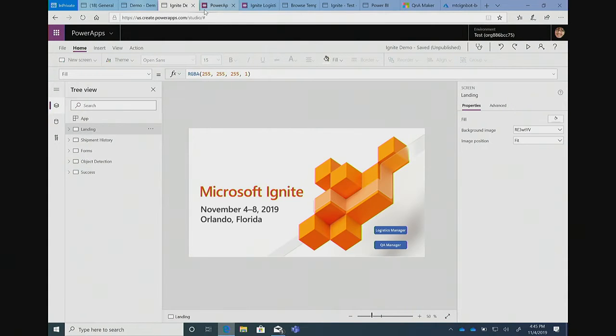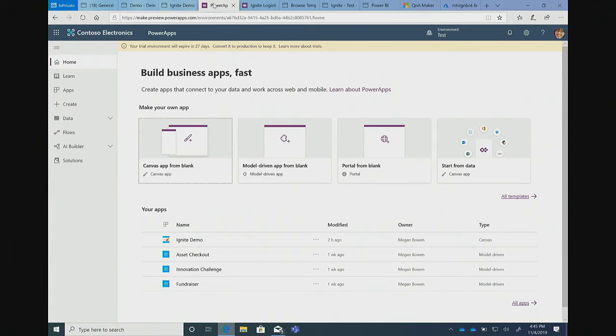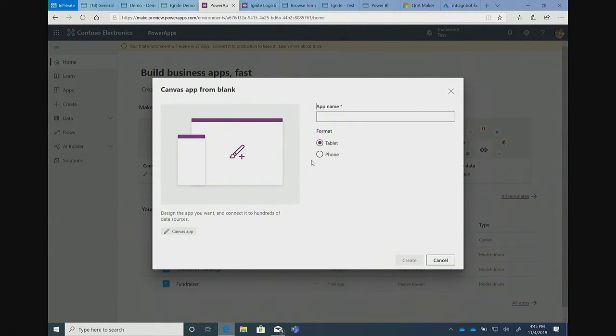So what I'm going to do is show how we could start and open Power Apps. We go to powerapps.microsoft.com, and we will land on this page. Here you can see there are several options. One of them is Canvas app from blank, and this is what I'm going to use. If I just create it, I'll go for the tablet mode instead of the phone mode, and I give it a name, which is also Ignite.